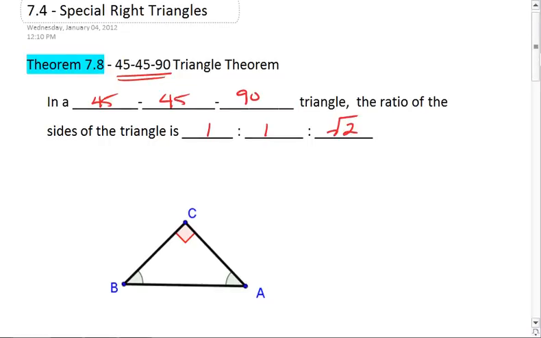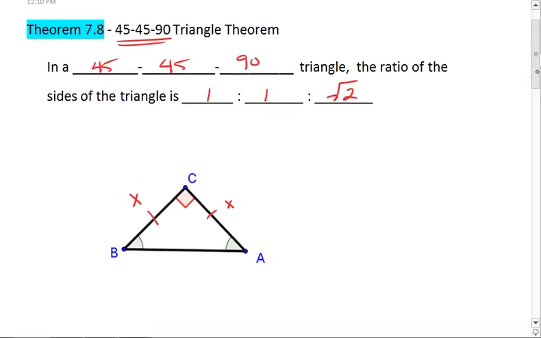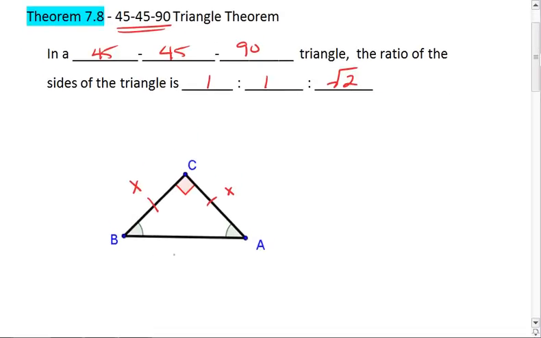Well, we already know that since it's isosceles, the two legs must be congruent, putting them in a 1 to 1 ratio. So whatever value BC is, CA is that same value. What we find out, though, is that the hypotenuse is then the length of the leg times the square root of 2. So right now, make sure that you have these values down in your notes, that for a 45, 45, 90 degree triangle, we're in a 1 to 1 to the square root of 2 ratio, meaning that a leg of value x means the other leg is also x, and the hypotenuse is x times the square root of 2.